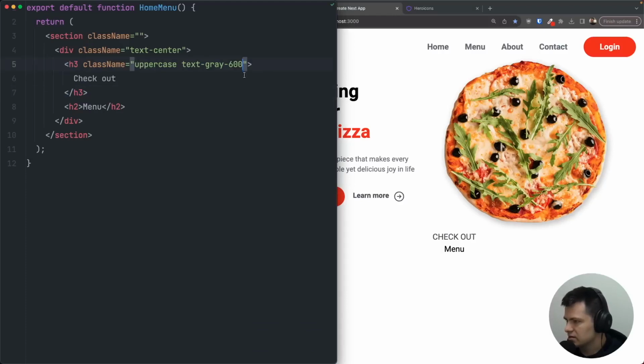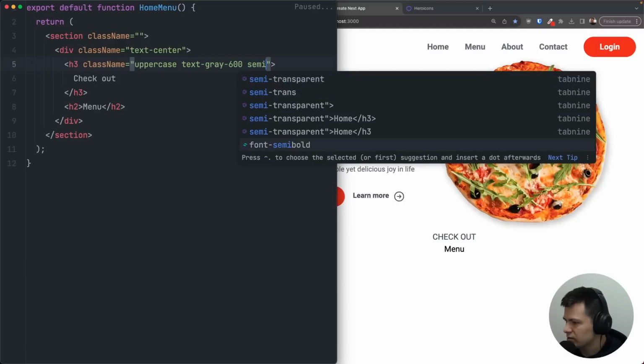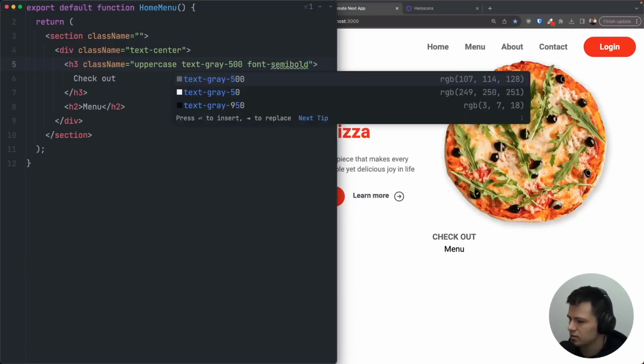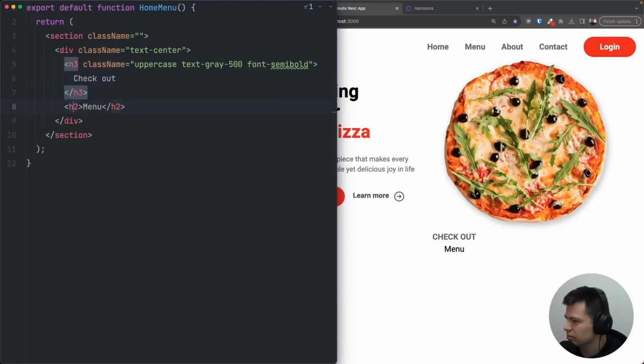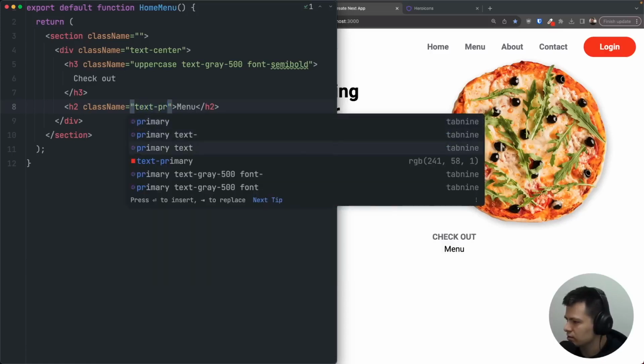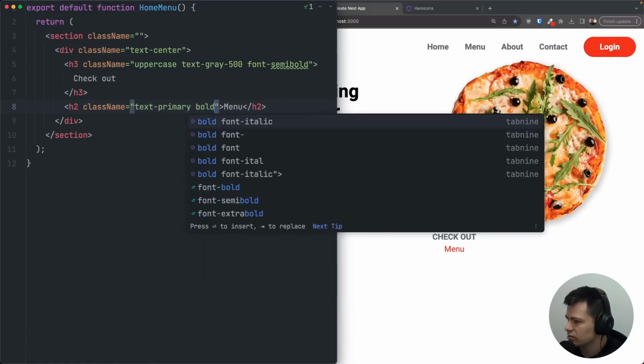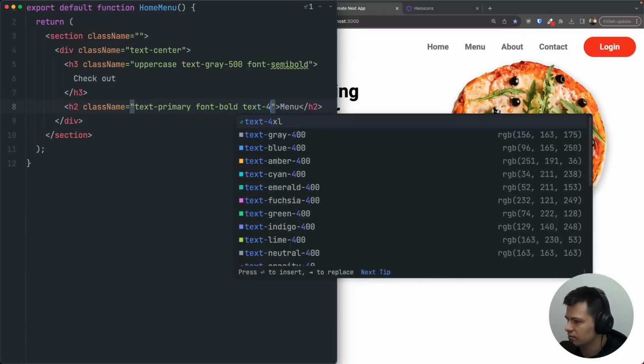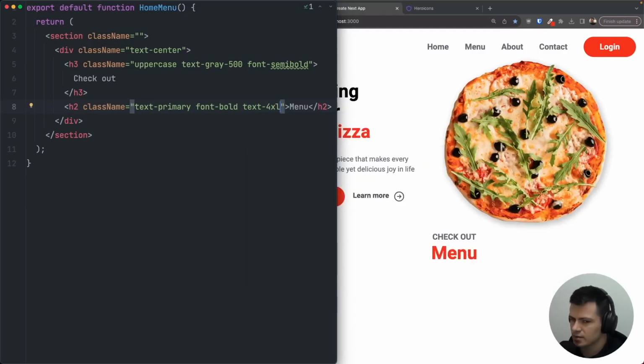All right, so text-gray-600, let's make it semi-bold, maybe a little bit lighter, let's do 500, yes, and then for our menu, I want to do classNames, and I want to do red, so let's do text-primary, and bold, so let's do font-bold, and I want to make this big, so let's do text-4xl, yeah, something like this.